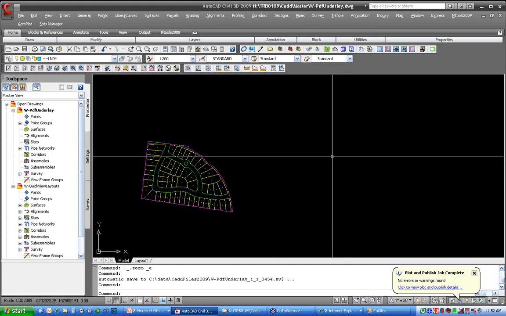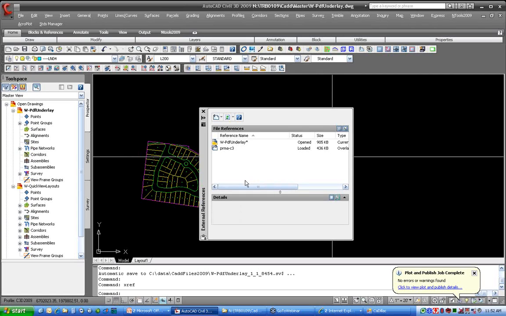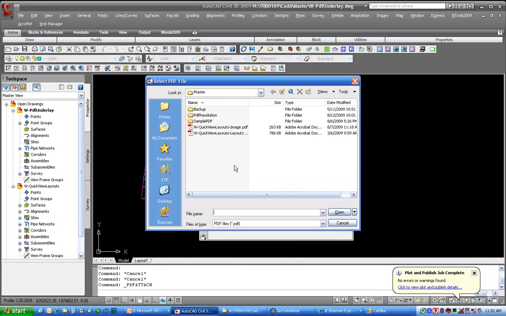I'm going to insert it adjacent, and then we're going to use the object snap capabilities to move it over and line it up with my geometry. And I'm going to go ahead and do this through the XREF dialog box as well here. So in our XREF tool space here, there is an option in Civil 3D now to attach a PDF. All right, and it opens up in my drawing folder, and I want that one there.